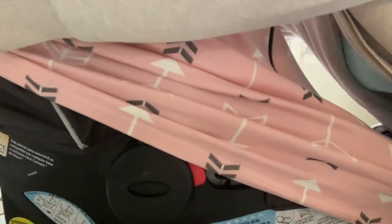Went ahead and stuck everything in. Oh, and she's already closing her eyes in this thing. All right, she is in and now it's time to go. So it was a mom fail, squeezing her stomach just right where she threw up. And it was an actual spit, not just a little dribble out of her mouth like she just did when the car seat got put on.